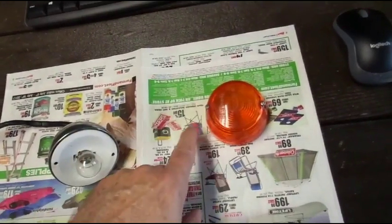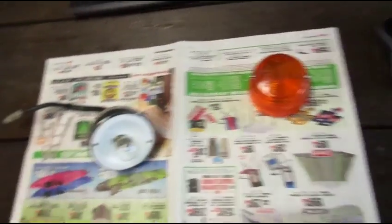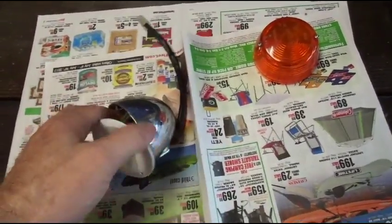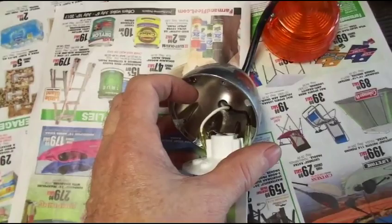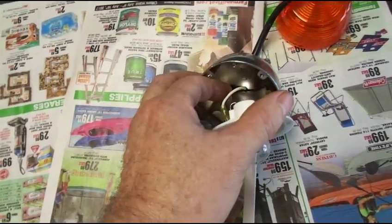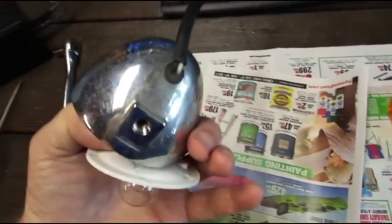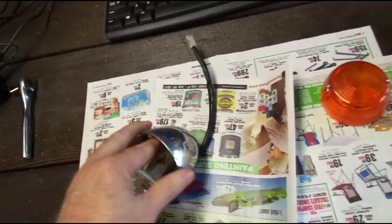Now the lens is off. Same thing with the lens — leave the two screws in place. If you don't have a reason to separate them, leave them together. So now it's just this piece here, it just comes out. I may take the bulb out just to keep it out of my way. There you can see the other ends of the wire. All I have to do is substitute another wire. If I don't have black and white, I'll use black and red and just pull it through the little rubber piece there.